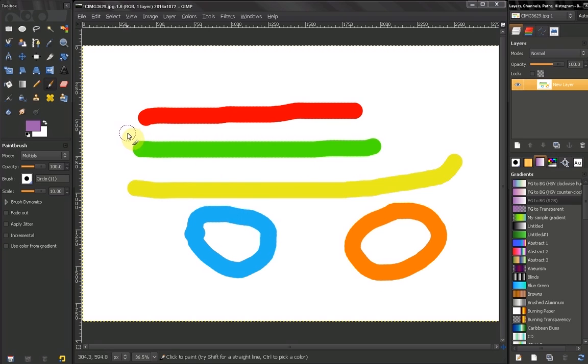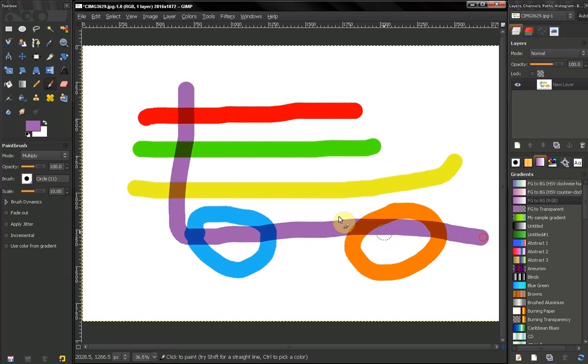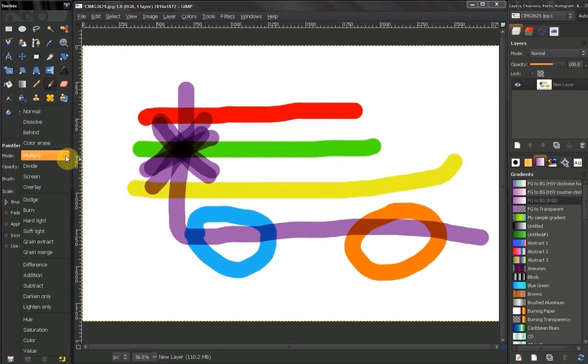Here I've made some brush strokes with different colors, and now I'll use my brush in a Multiply mode and take this purple color here and just go around it. And again, the same thing. Now, the values of the color previously applied multiply with the color which you apply now and divide it by 255, and we get this darker area. We can continue applying, and soon we will get completely black. So this is how this Multiply mode works.